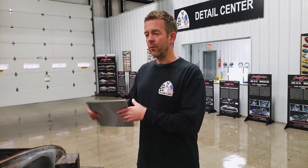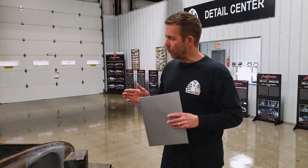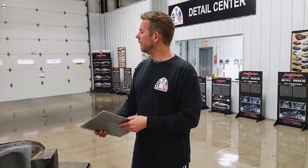One thing I also want to mention is that we built a rotisserie stand that we flipped this vehicle over onto to do the underneath of it, which will also be listed within our description. There'll be some photos of that. That rotisserie is included. We actually trailered all of this over in an enclosed 24-foot trailer. So if anybody's looking at this project and they're nervous about how they're going to get it back home, depending on where you live in the US, it is definitely something you can transport.